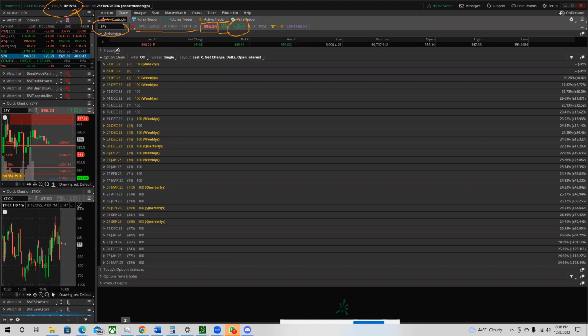Coming along or moving down, we have our option chain right here where the square is at. And next to this, underneath the arrow, you have these numbers in parentheses. These are how many days until the option itself expires. When you see 0 days, I know that this expired today. So tomorrow, none of these will be here. This negative one, I know we have 1 day to expiration.